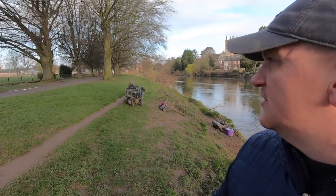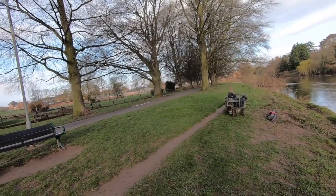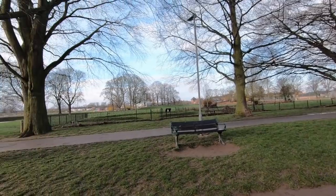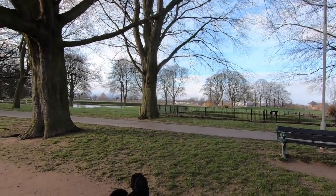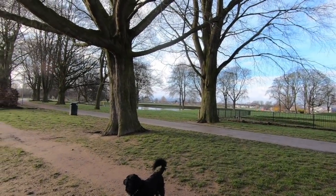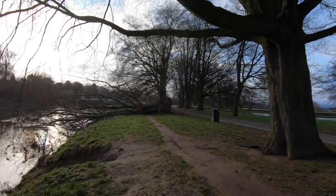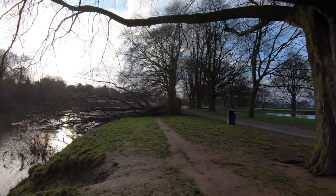You join me, you can see Hereford Cathedral in the background, so I'm on the tennis court section of the river, which I have to say has taken a bit of a battering in recent weeks with the huge floods we've had. This is the Bishop's Meadow and there's just all kinds of flood debris everywhere, and we've still actually got standing water. There's Monty's here as ever, and down here one of the big old trees that line the pathway on the tennis courts has come down.